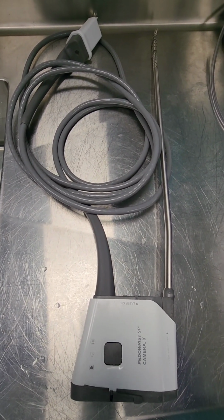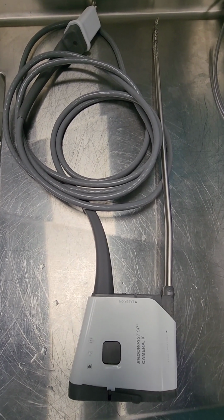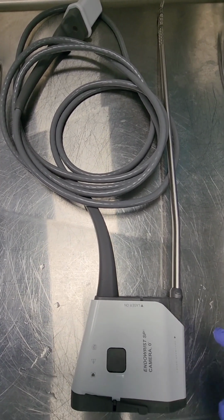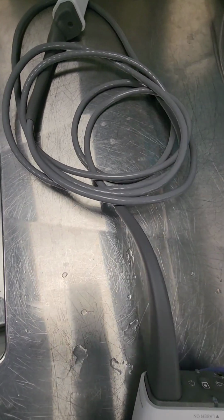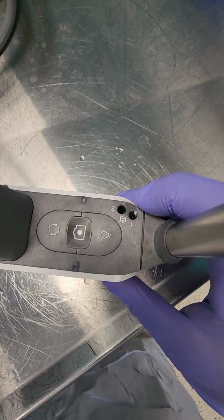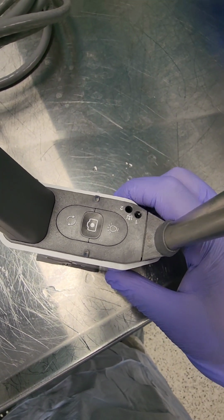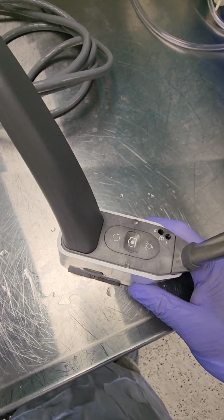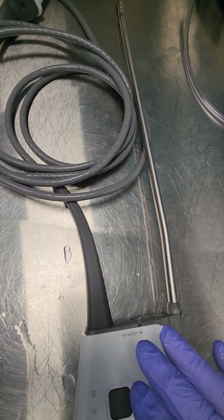The only difference with the camera is that you have certain steps you have to do when you're soaking for that 30 minutes. And actually, it's a 31-minute soak. So you're going to soak for 24 minutes, and then you're going to go ahead and wipe the distal tip of the device, right? So there's your flush ports prior to soaking. You want to make sure that you inspect your instrument for any damage prior to soaking.